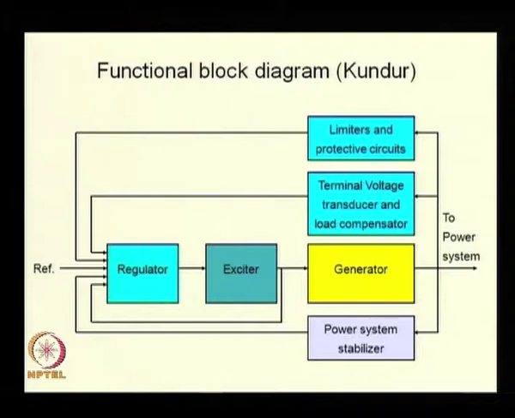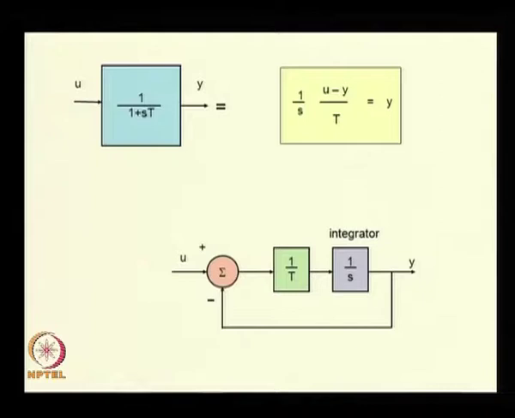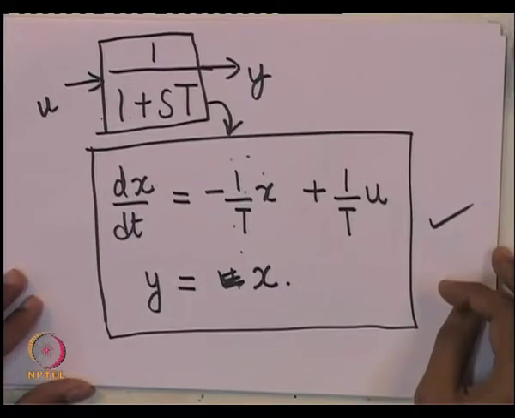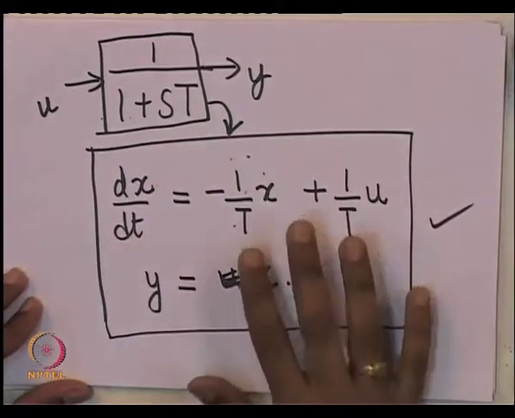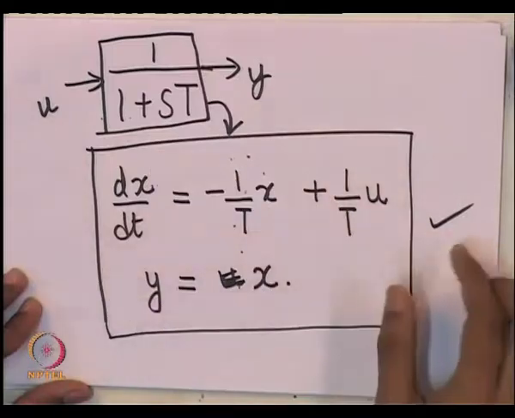So, the first transfer function block which we will discuss pertains to the regulator. Okay. In fact, what we did in the previous class was a first order transfer function block whose block diagram is represented by the figure given at the bottom, and the state space representation of this is given by this. Okay. So, if somebody gives you 1 upon 1 plus sT, you should write it down immediately like this. There is no unique state space representation of a transfer function.